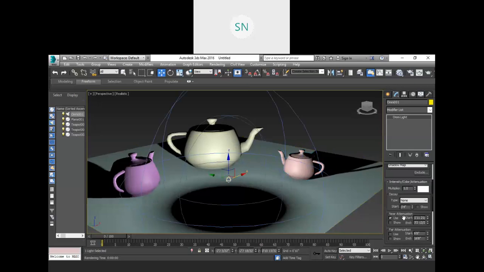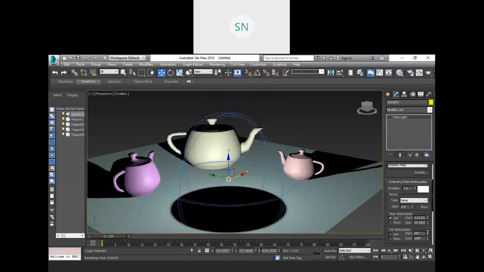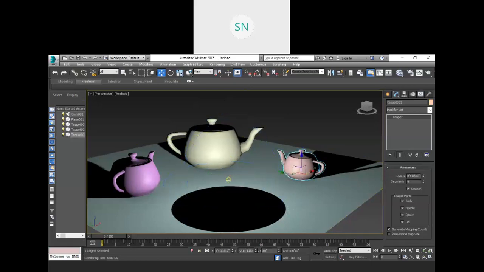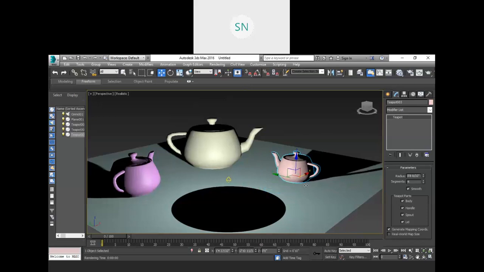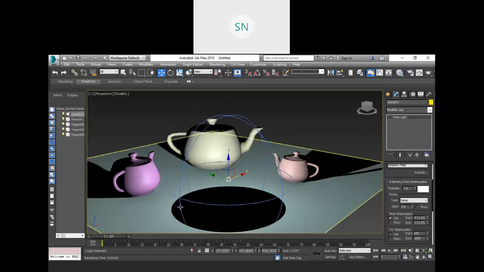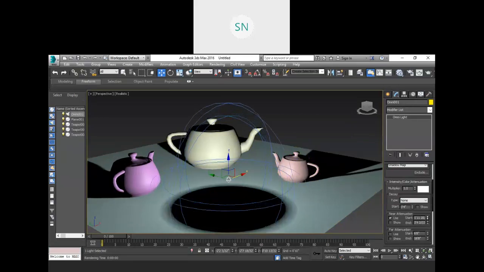So we have 2 spheres for the near attenuation. If you decrease the second sphere diameter and provide the same value for start and end, then you will get a crystal clear edge over here, because after this sphere, it suddenly starts emitting light. Inside that sphere, we have nothing, complete black. And as we come out, we have a full bright area, right? So up to this sphere, we have no lighting effect. This is our near attenuation setting. It is clear now. So just provide some gap between both the spheres or both the values, so we have gradually increasing light over here.